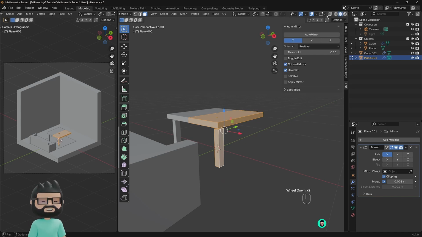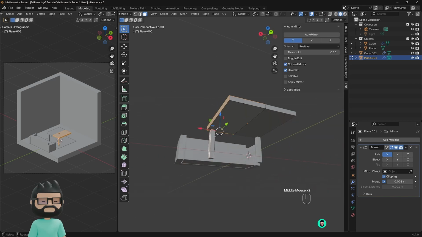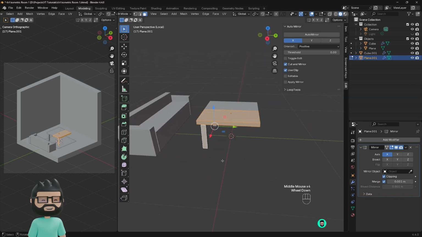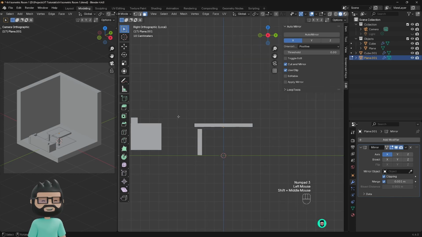We were not in the X-ray mode, so the faces that were not visible to the camera were not being selected. So as discussed in the last video, to select the hidden geometry, we need to be in the X-ray mode. So let's press 3 to go into the side view again, and before selecting everything this time, let's turn on the X-ray. So the shortcut is Alt and Z, or you can turn it on from here.